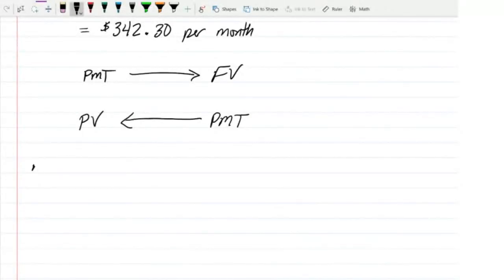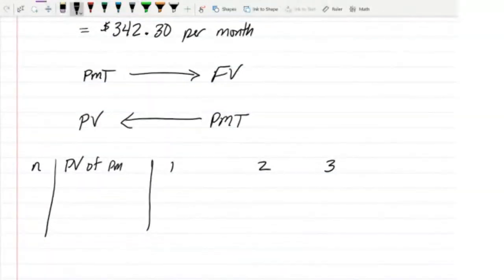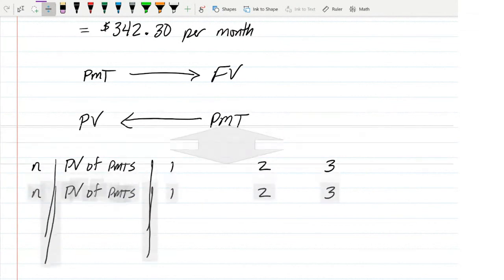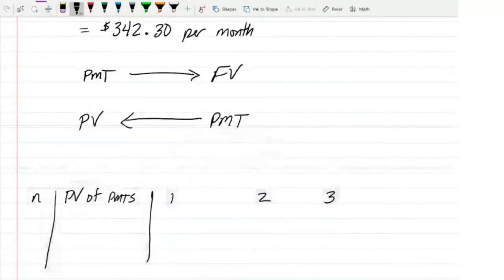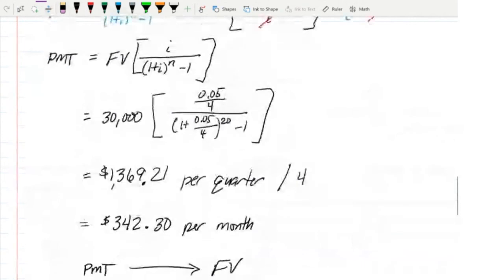Let's do another table. And I'm going to use the same numbers as before, but instead of calculating the future value after 3 years, I'm going to take into account the present value of all of these payments. So just like before, I'll give myself a little bit of room here just to remind myself of what the payment schedule was. Go back up here to the top.